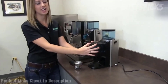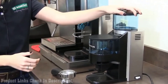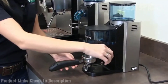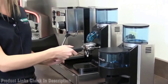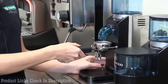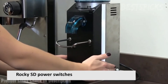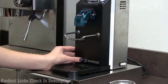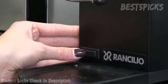And this one is our SS, which has a doser on it. The main difference between these two is that when the coffee is ground, the grounds go into this chamber here, and then we can put them into the portafilter basket with this lever. With the doserless one, you can put the portafilter onto the fork and the grounds will go directly into your basket when the button is activated. This machine has two buttons that need to be activated in order for the machine to turn on: we have the main power switch, and then we also have this button which, when activated, starts up the motor, grinds the coffee, and the coffee comes out of the chute.